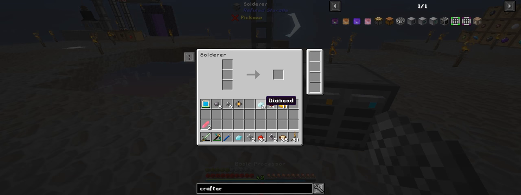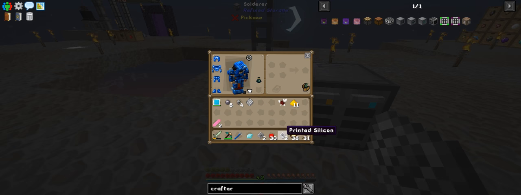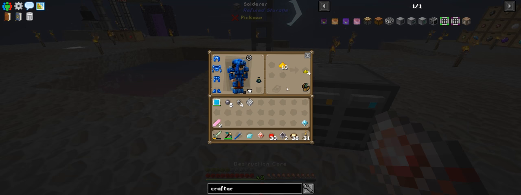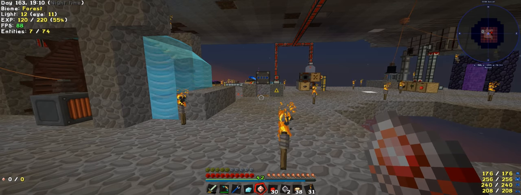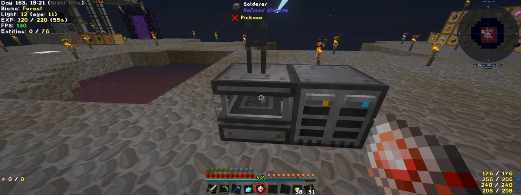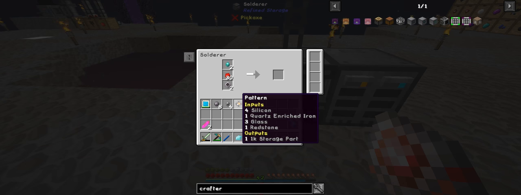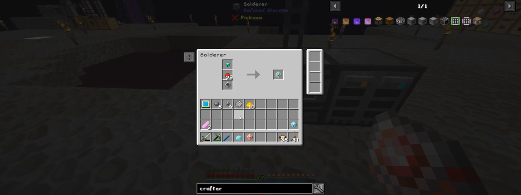Okay, while that's going, we want to do two basic advanced processors, and I'll put them up. You can't shift them up there, that's weird. Like that. Making more, and that needs that, that, and that, and this will make the first crafter, which will go here to automate these. One storage part. No, I'll have to rewrite. Actually, no, that is right, because I need to go through the cycle of making 1, 2, and 3.